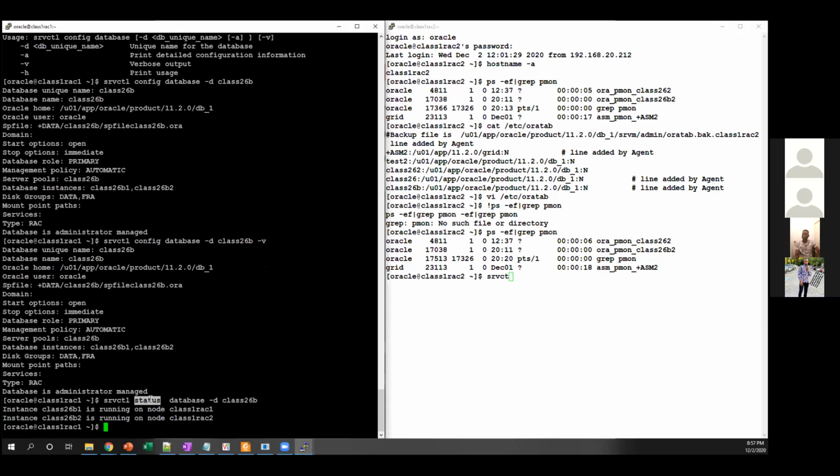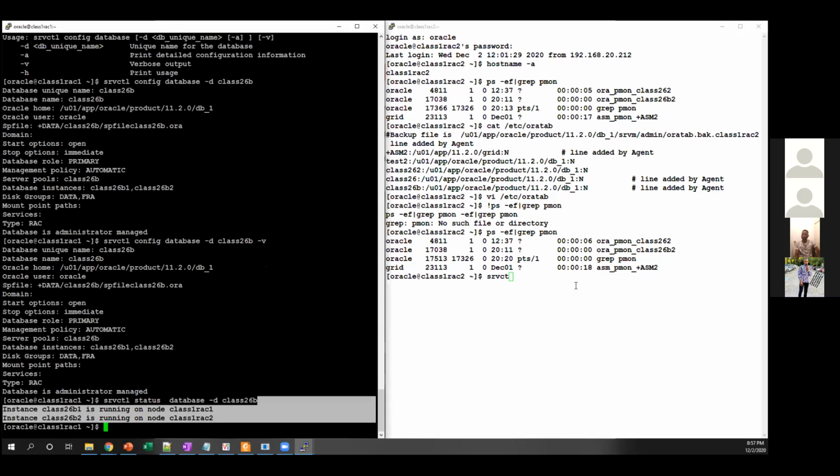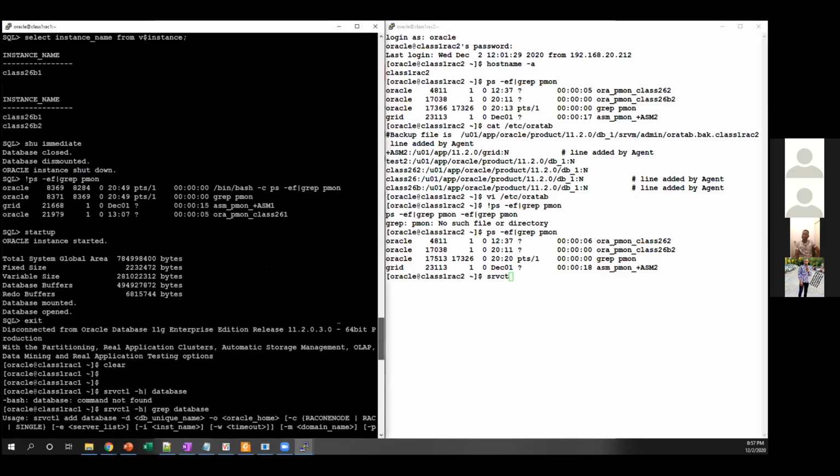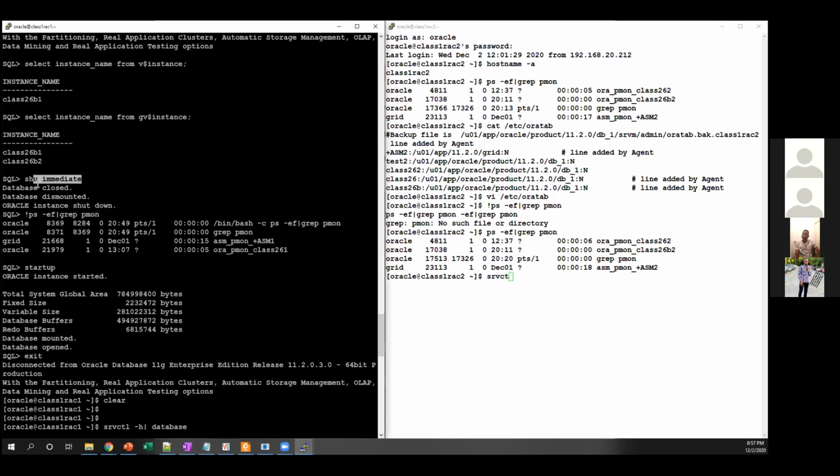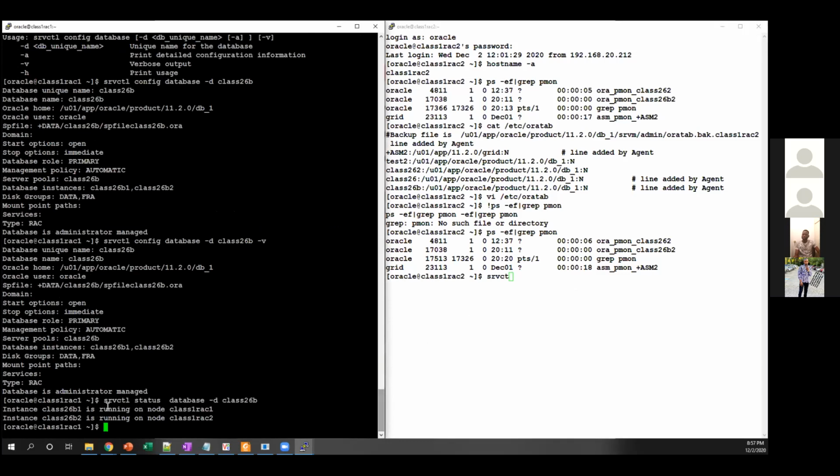Okay. So this is the only one that we have on this database. So you can see the database is running on both nodes. So if I go, I was connected to this instance, right? And I perform a shutdown immediate. By issuing the SRVCTL status, I will see here not running.